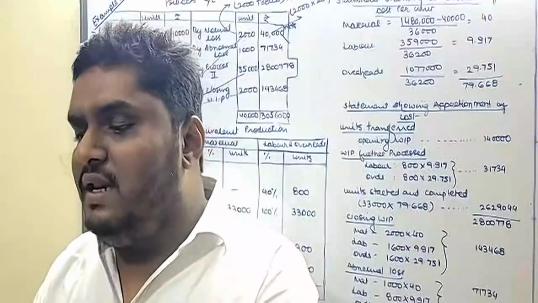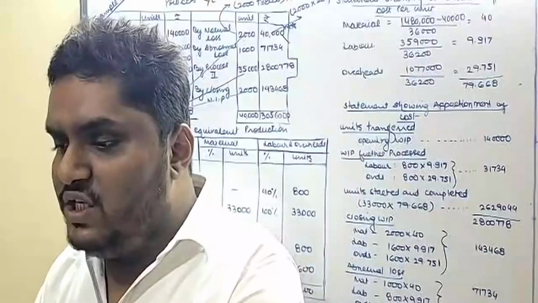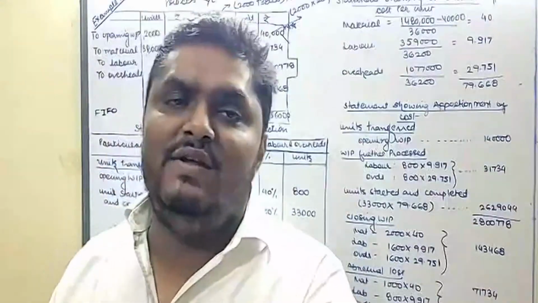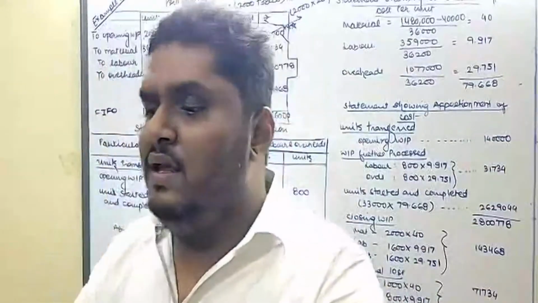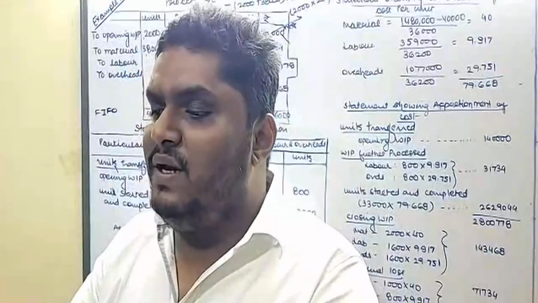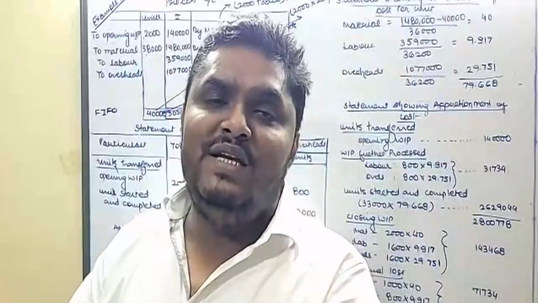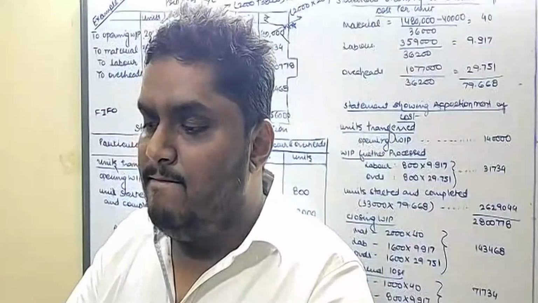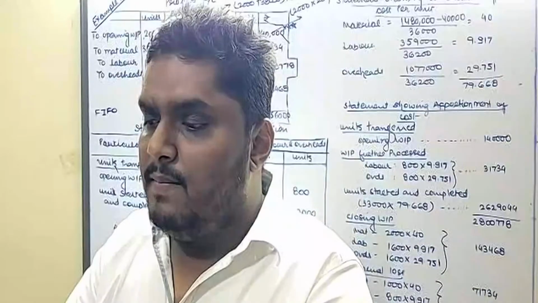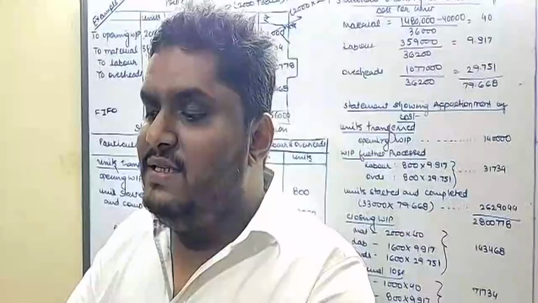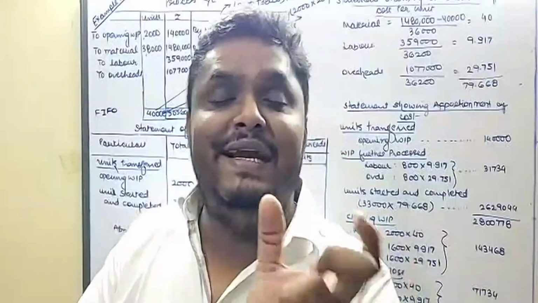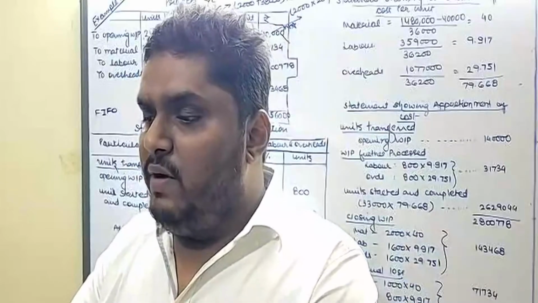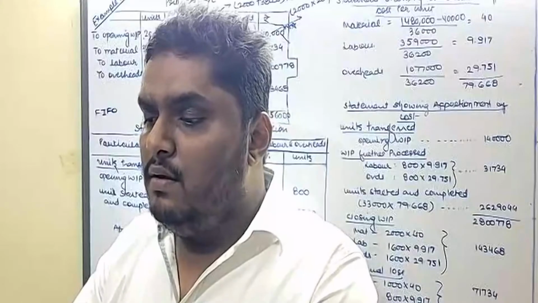Miss Ansari, information is given. Please check the question. When in respect of opening work in progress, the degree of completion is given, that is material cost is 100% done in the previous year and the labor cost is completed up to 60%. So 40% work is to be done this year. Further, Miss Ansari, the information that 60% work is completed is given. Very good, everyone. Answer will be different, Uday.